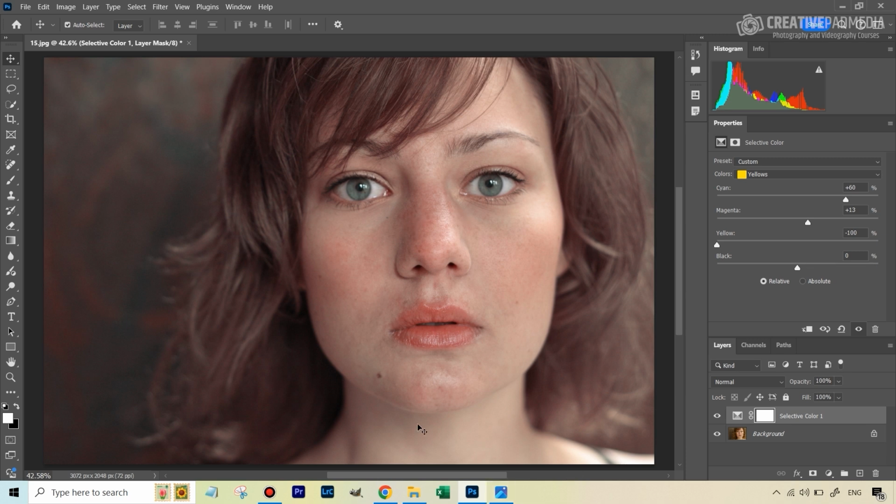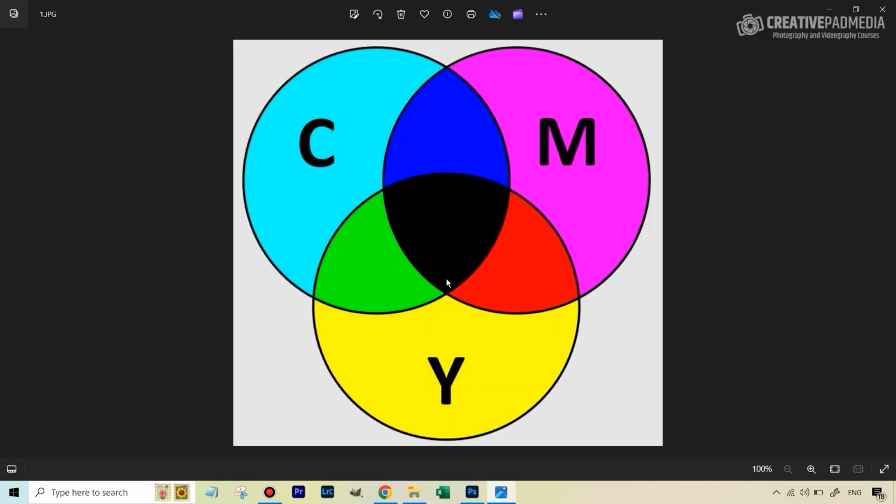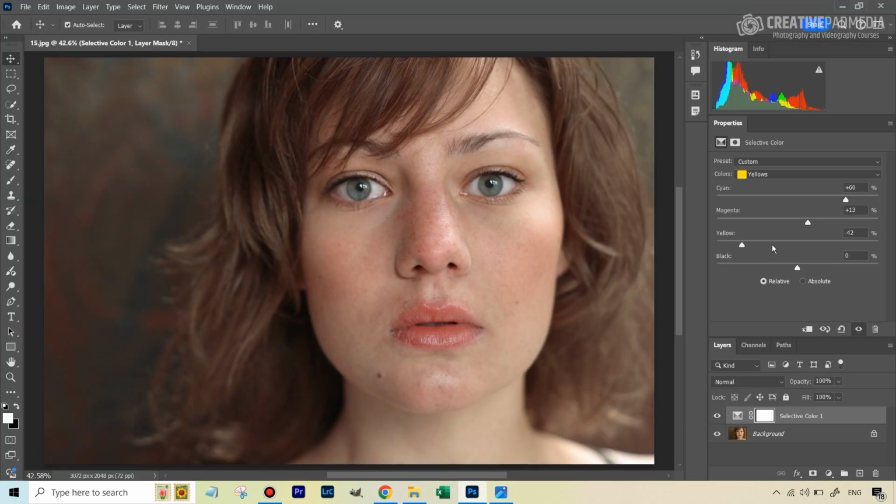Cyan and magenta now are dominating, because if we see this, what is outside yellow? It is cyan and magenta. So you can think of it like this also. Again, maybe I can use a bit of this just to decrease the saturation just a bit. Like this. I don't mind that.